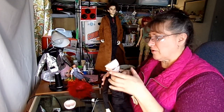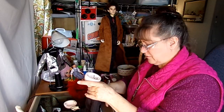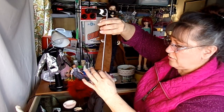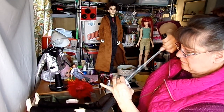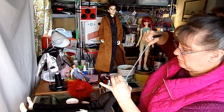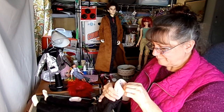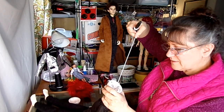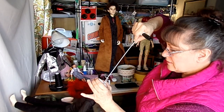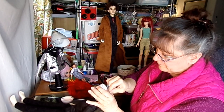All right, we'll do our test run. So here we go. Have him sit here. So if we take this, we can hook it on the hook, and we can pull and twist. It might be a little too long, folks. You might not want it this long. And here, yeah, all the knots. So yeah, that's exactly what my point was. But this does work. I was able to turn it, and so let's turn it back, and yeah, there we go. So yeah, that'll work.